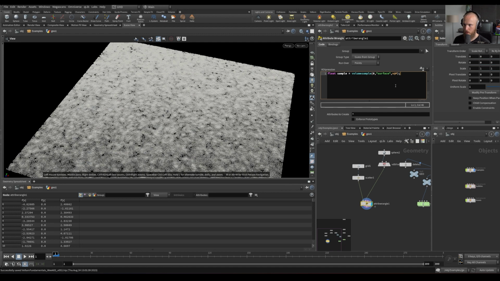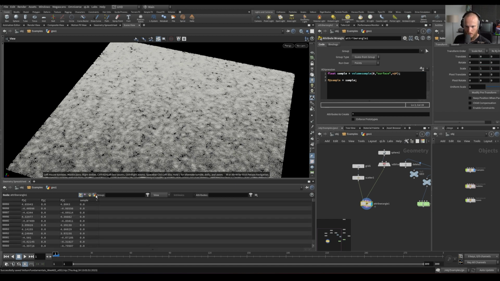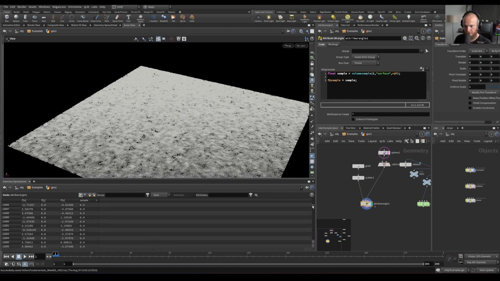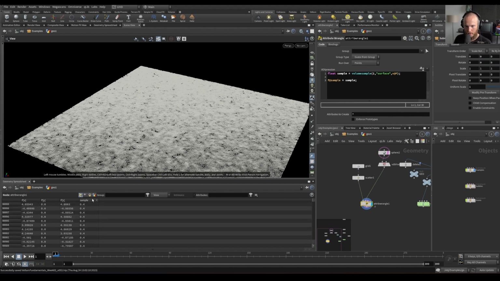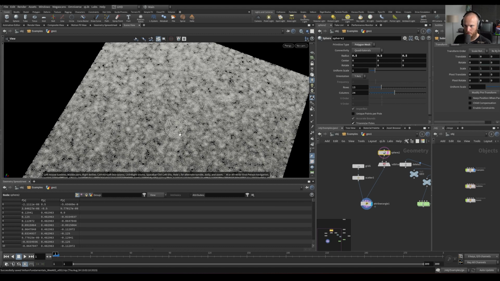Now, this thing contains our sample. You can try this out if we type f@sample now, and we're going to write this out to say sample. So this is going to now write this value to this. Okay, we can see 0, 0, 0, 0, 0. And, oh yeah, that's because I was explaining with the input 1. We need the second input. All right, so now you can see we get this sample value. You can see it goes from negative to positive. And of course, the positive values are going to be the ones outside of the sphere, and the negative values are going to be the ones inside the sphere.